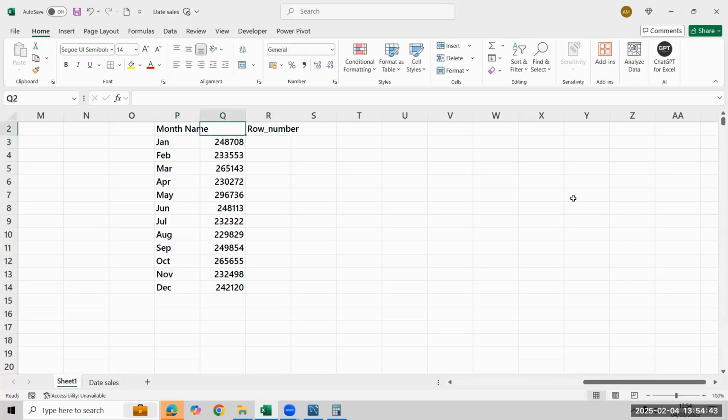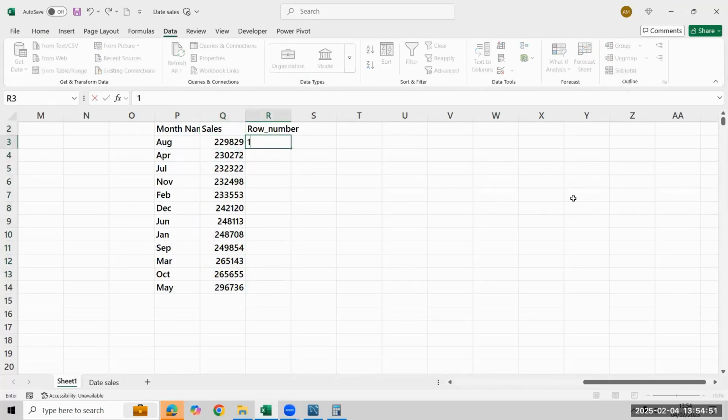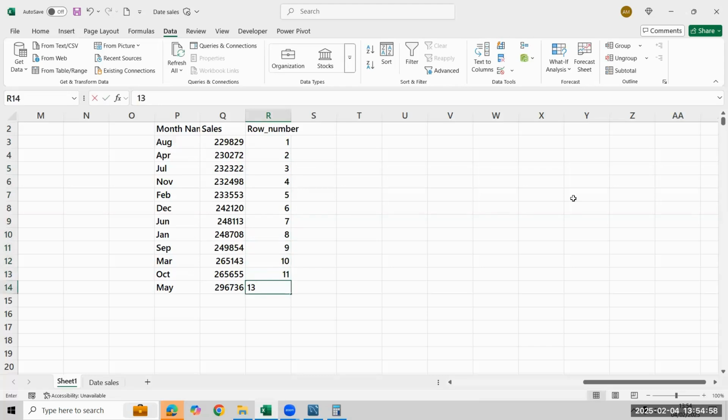Okay, sales. The highest to lowest it will take first. So this is the highest one. 1, 2, 3, 4, 5, 6, 7, 8, 9, 10, 11, and 12. Clear? So this is row number.